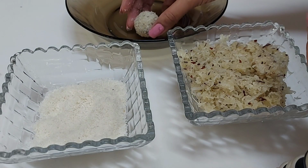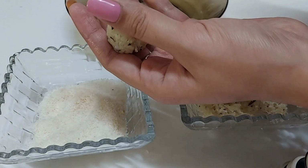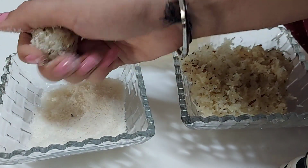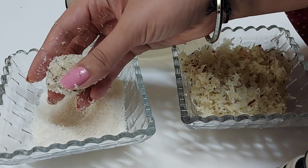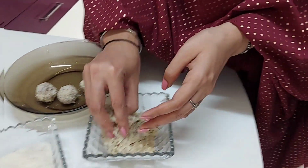And this is how it is made. So easy. बस कुछ नहीं करना, इसको इकट्ठा कर लो हाथ में, बस एक साथ करते साथ में ही it will get binded and then coat it with the desiccated coconut, right? So easy, so plain, that is it. फटाफट बन जाते हैं. You can make it at any point of time. Hardly 15-20 minutes लगते हैं.